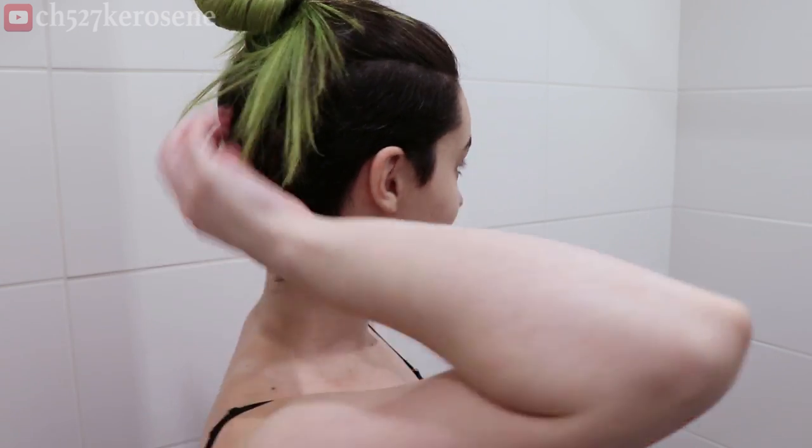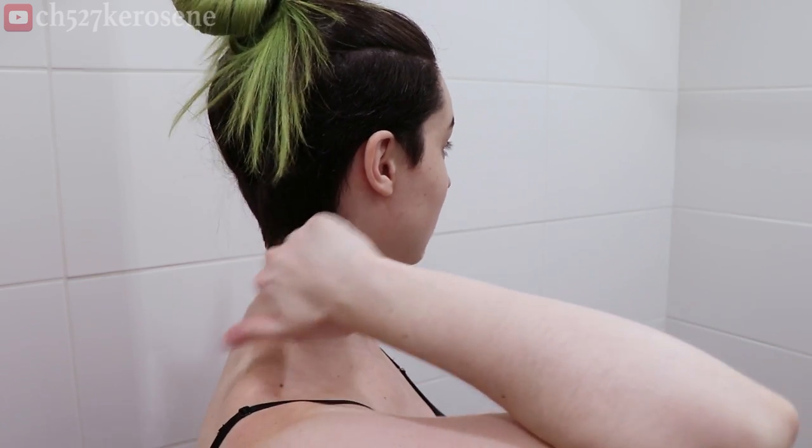And so I really want to cut it so short that this hair doesn't reach down here. That's my main thing. I also just want a short mohawk. I just want a short little pixie death hawk. It sounds really nice and I want to do it. So that's kind of my three reasons. Damage, I hate the feeling of having hair, I guess, and I think it would be cute and fun. So we're gonna go for it.